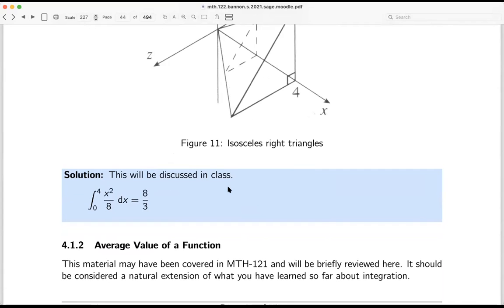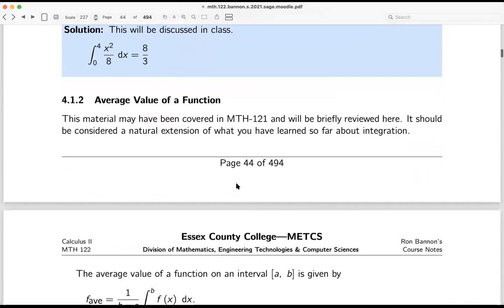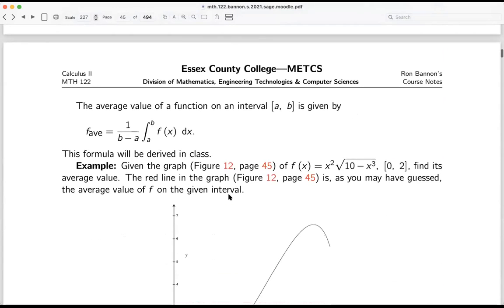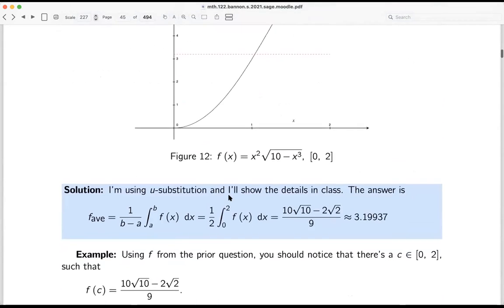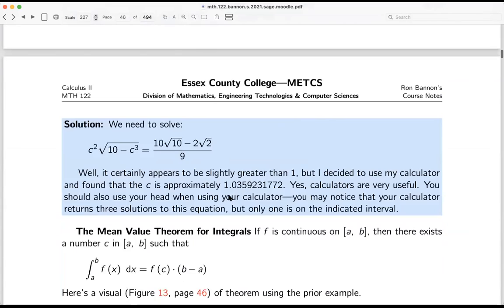All right. We're also going to talk about average value, and I'll try to indicate that when you were taught averages in grade school, it's really the same thing now, but these are going to be infinite averages, and they're a little bit more complicated to even consider, but we'll go through that. We'll talk about how to get the formula. We'll talk about little pictures over here, and then we'll go to examples.